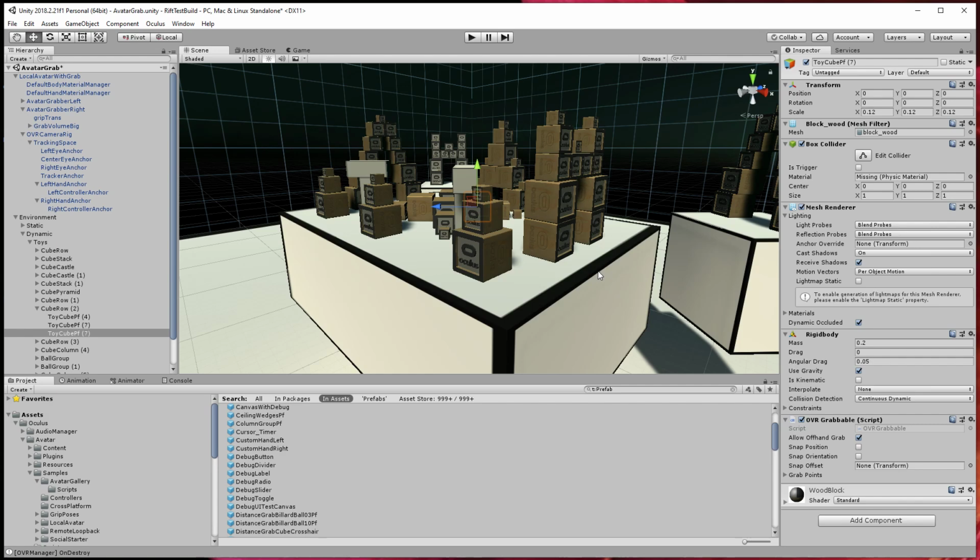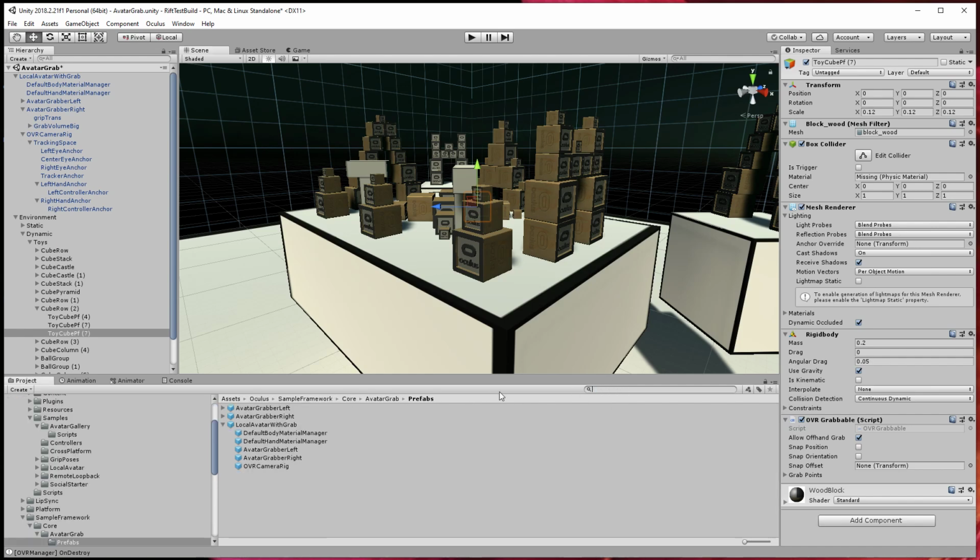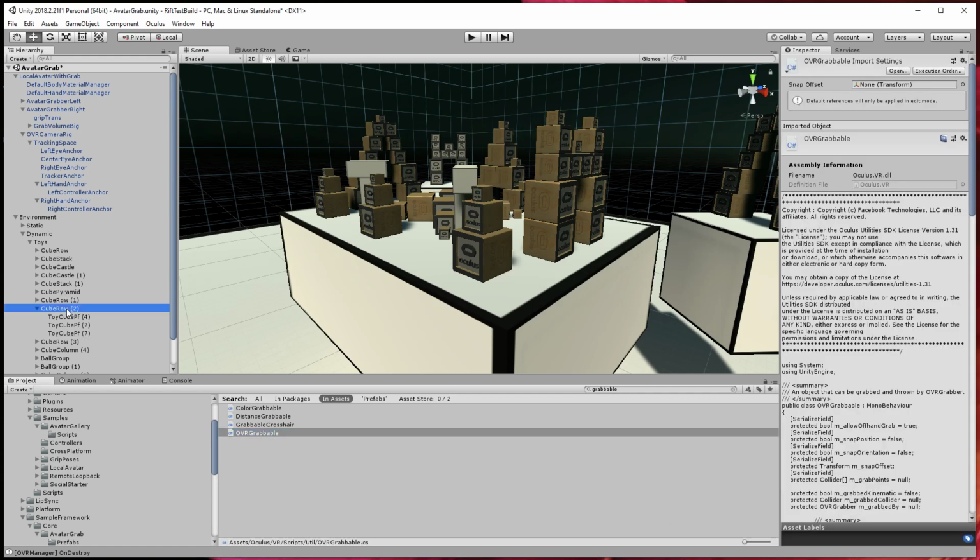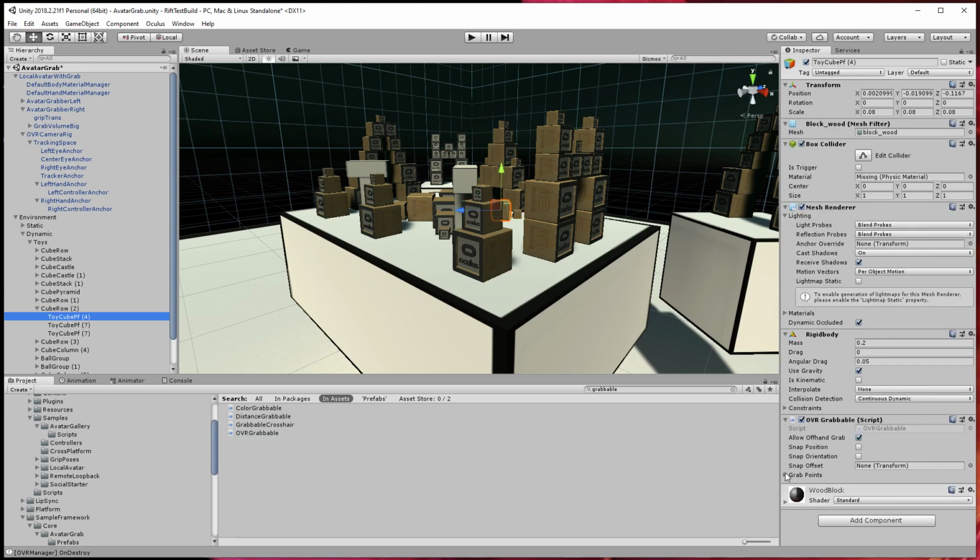So with that collider, rigid body, now there's this one script, OVR grabbable. If you just go into your project view and type grabbable, let's see, spell it right, grabbable. Here we go, OVR grabbable. This is the script that you can just drag onto your objects. And by default, you don't even need to mess with any of this. At this point, you can grab something and it acts like a real physics object. You can grab it and drop it. At this point, it's really plug and play. That's what I'm saying. The whole thing is really the 3D dev, and this is just the part on top.